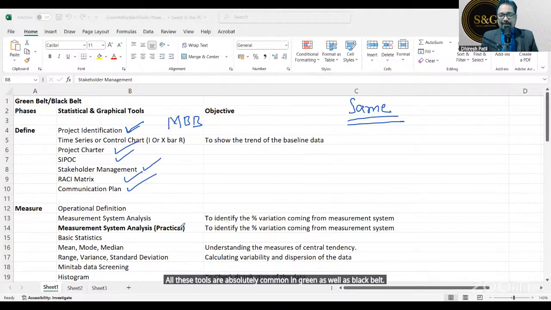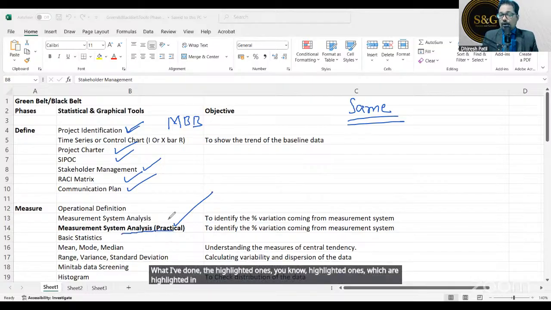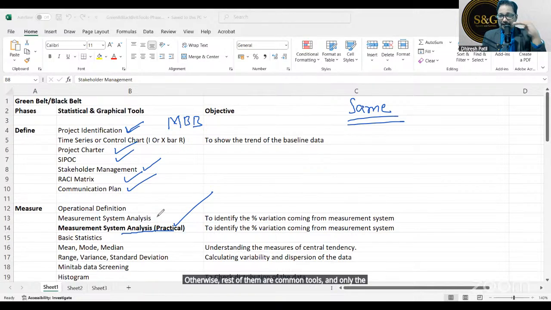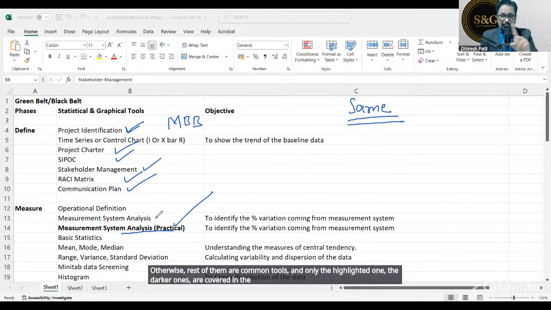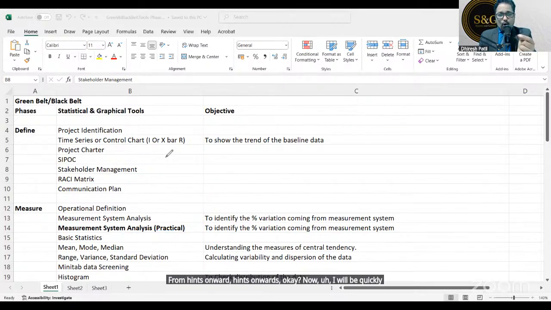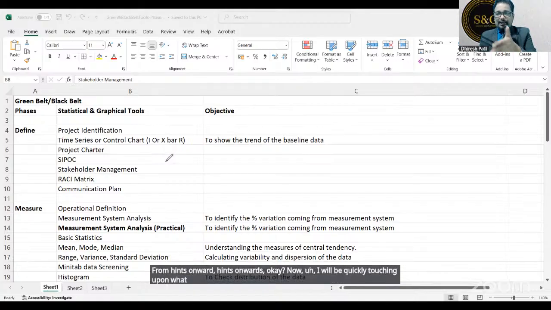Now, what I've done, the ones highlighted in bold, dark, are the ones which are covered in the black belt as well. Otherwise, the rest of them are common tools, and only the highlighted darker ones are covered in the black belt. Now remember this from hence onwards. Now I will be quickly touching upon what we understand.